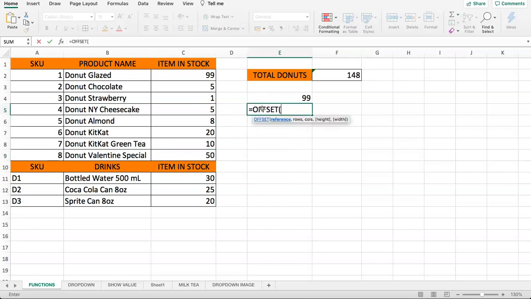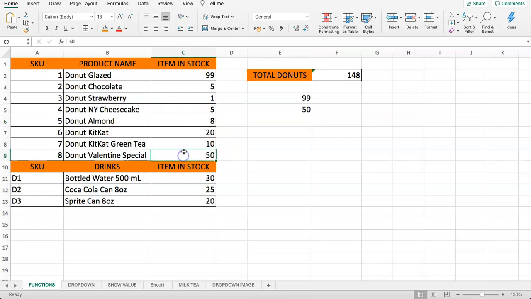Offset. The reference will be this. This is C10, comma. We go now 1 up, so we need to go 1 row up. It's -1, comma, 0 as we are here now, and that's the value we want to get. Once we got this, confirm. And now we get the value 50. If you do this 88, you can see, here you are. Alright, let's put this back to 10.